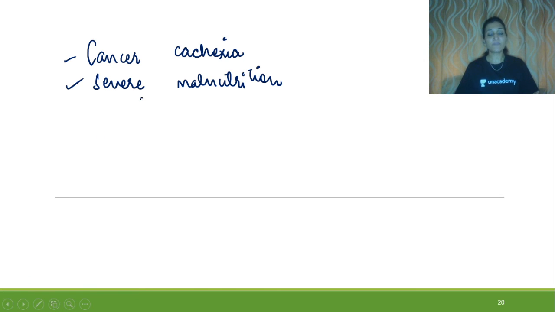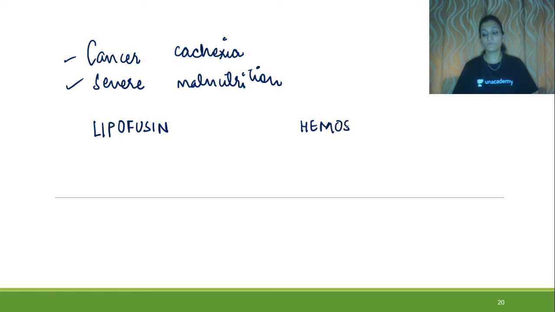Now, when making the histopathological slides, there are certain other pigments also present outside the nucleus, in the environment of the cell. So how would we differentiate them? There are two pigments which need to be differentiated: lipofuscin pigment and hemosiderin. Both of these pigments are brown in color. So how would they be differentiated?